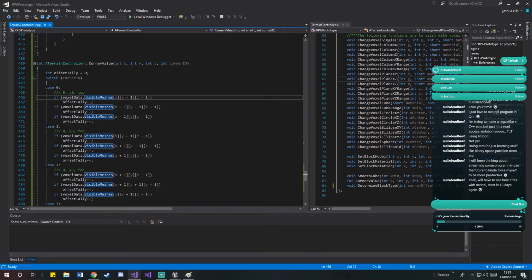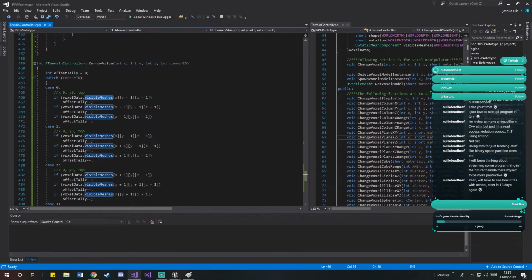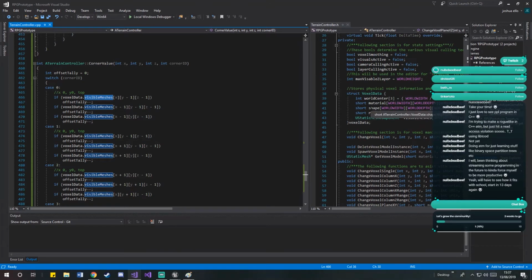So what I'll do is I'll change this slightly to be: if the shape is more than 0, i.e. it isn't air, basically, then call this code. I think that's a bit more robust. I think that works better. Oh, I can't copy the whole thing though. Have to manually go through as you do, which is annoying.